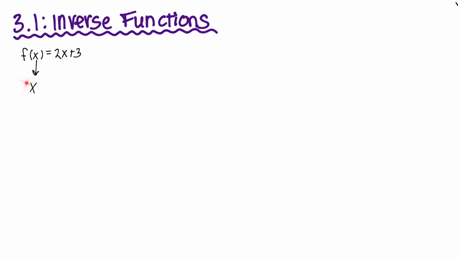And then you're really just applying the order of operations. You would first multiply whatever x value you got by 2, and that would give you 2x. And then you would go ahead and add the 3 to it, and that would be what happens when you plug in a value to f of x equals 2x plus 3. So we would add 3, and then you would have 2x plus 3. And we'd call this your y value, right?